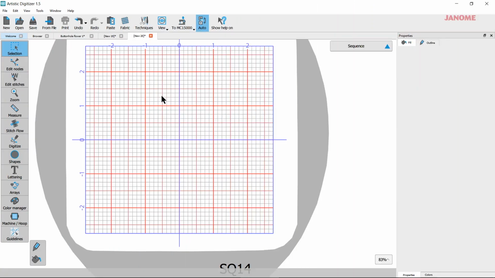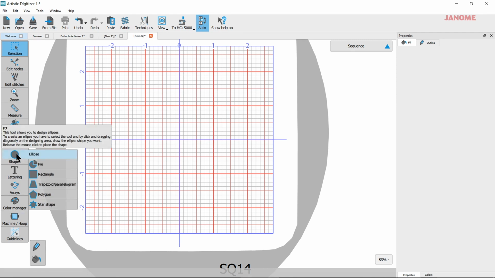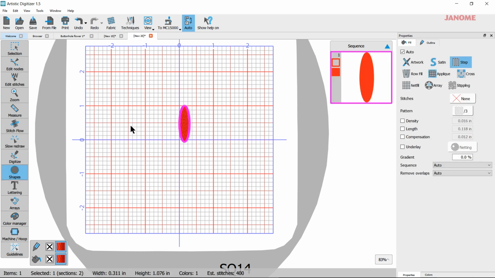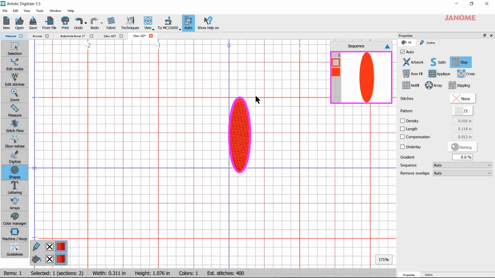So with your software open, we're going to create our decorative buttonhole. Now, I like to use the grid for this. I don't always use the grid, but I have my grid set today at 1-inch intervals. So the first thing we're going to do is create the flower part using the Shape Ellipse tool, and I click and drag about a 1-inch and maybe about 2 box wide petal. And I'm going to scroll in a little bit so we can see that better.